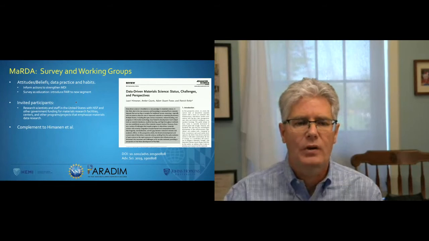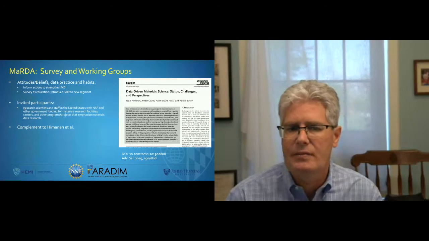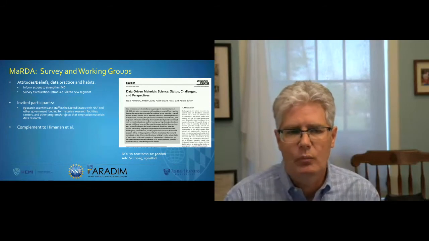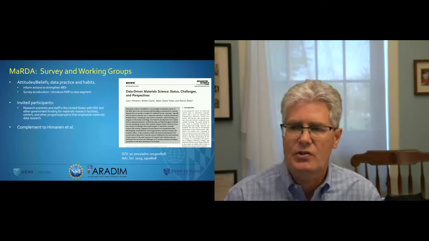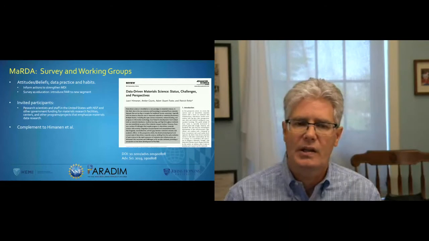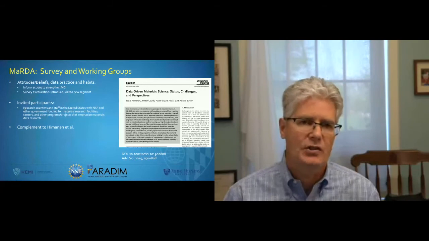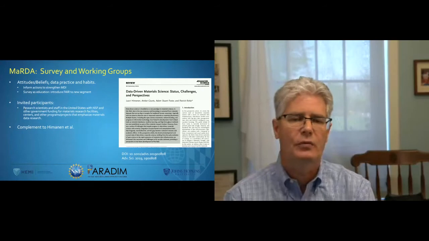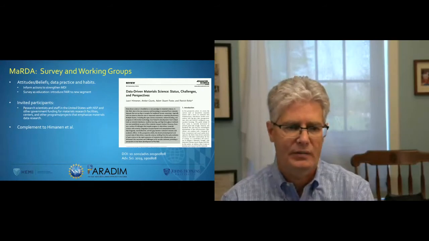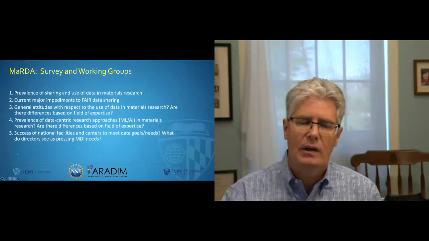And so we have focused on inviting participants into the survey who are research scientists and staff in the US at this point in time with NSF and other government funding. So those that are running materials research facilities and centers, other programs and projects that emphasize materials data research. So we currently are surveying over 600 participants in the National Science Foundation's DIMREF program, which is a principal funding source for MGI projects within NSF DMR. And we see the survey as complementary to existing or established efforts.